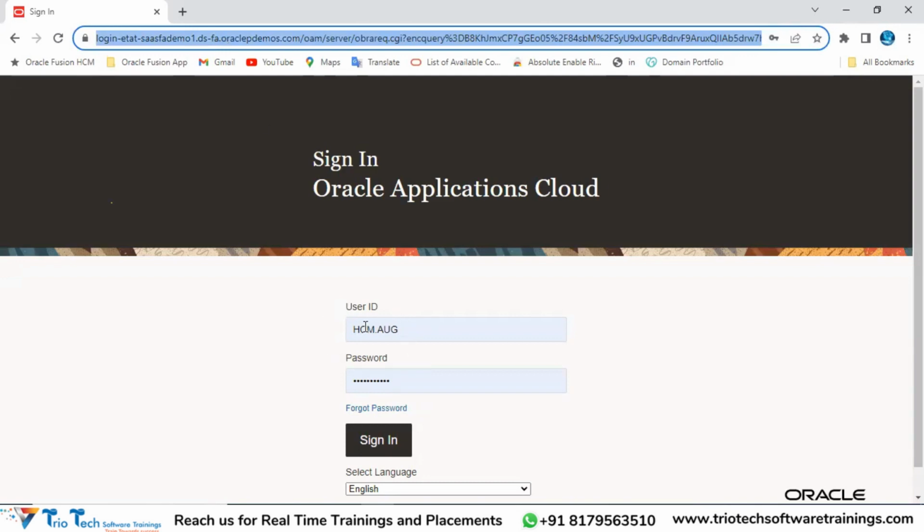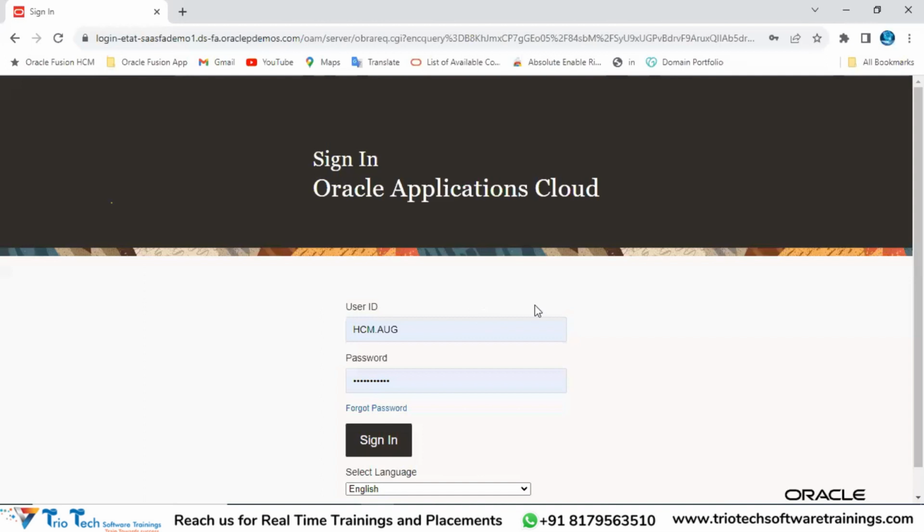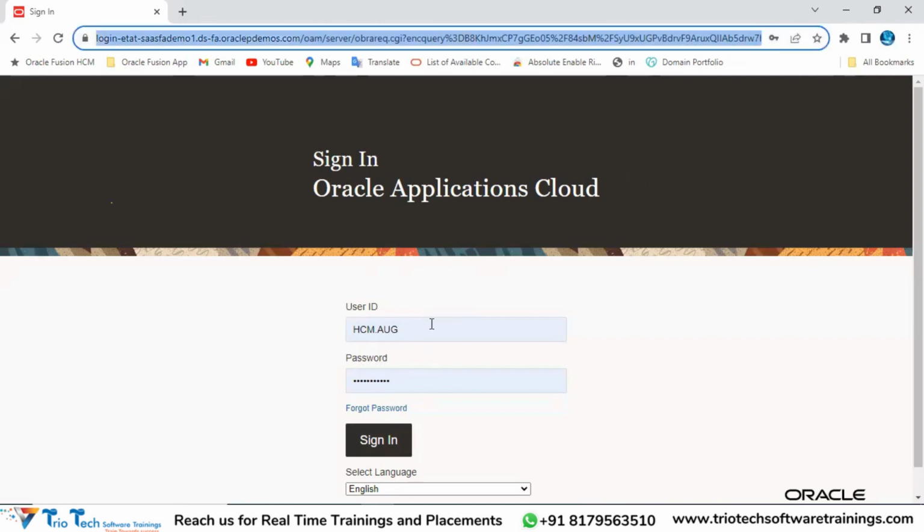What is this user account? Who will give this user account? That I will introduce to you in tomorrow's session. Tomorrow we are going to start with our regular sessions, team. And the very first topic I am going to start with will be security administration in the Fusion system, like how the user accounts will be created for us when we get into the project. That we will all see.